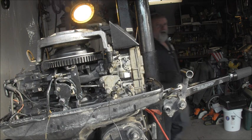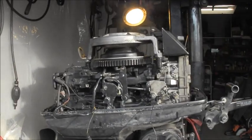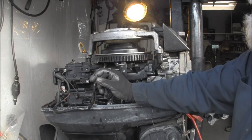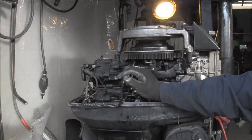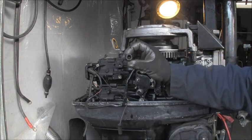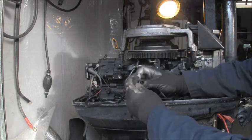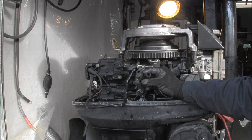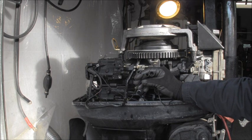You know, you just never know what you're going to find with these crazy old outboards. So I started looking at it, and if you remember, I went over and got my wire brush and cleaned things up. You see in there? The post is nice and shiny and clean. At least I hope you can. Now we look in here. I cleaned that up. It's nice and shiny and clean. But they're both males. They're both posts. So that ain't going to work. I mean, it might work if they get lucky enough to touch one another. But one should be a male and one should be a female.